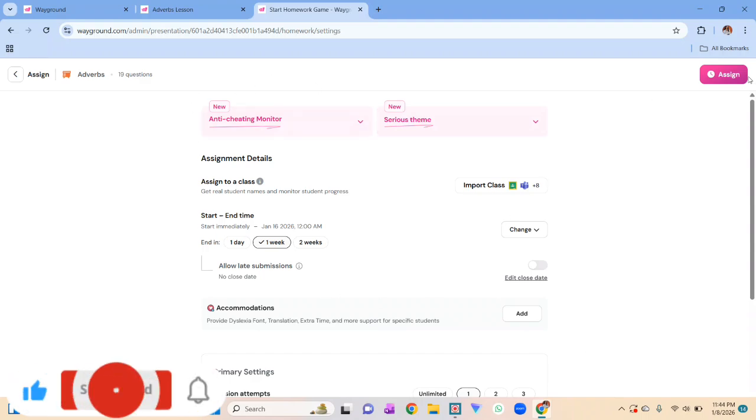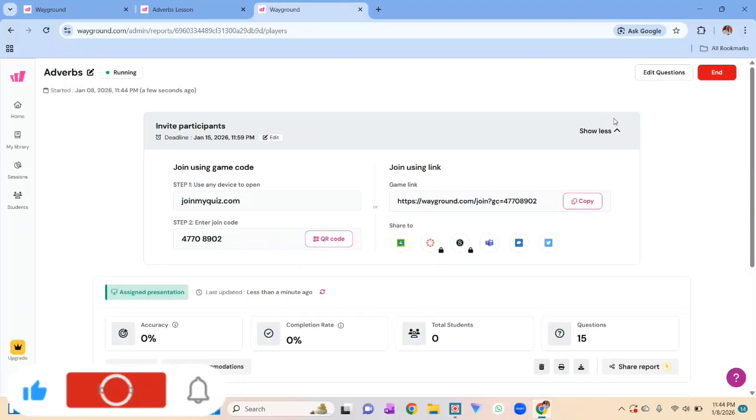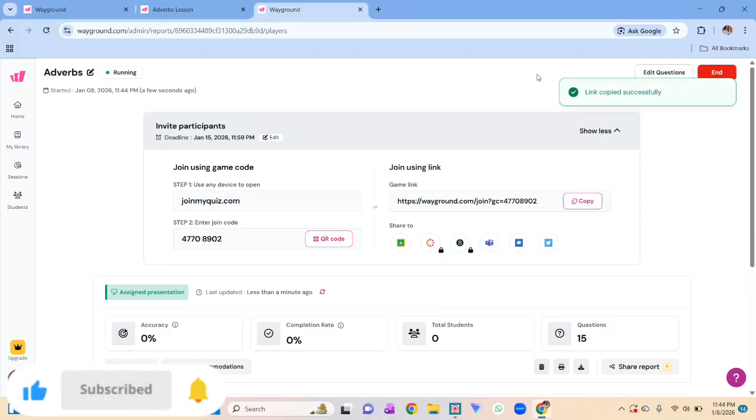So now when you're done here and you're done with your settings, you go to assign. Now when you click on assign, it's going to generate a link. This link, you can put it on their OneNote. It's assumed that you must have taught the children, right? So you could put the link on their OneNote, you could put the link on their distance, see, and you can see it's all free. It's all free. So you just come here, you copy the link. Yeah, the link has been copied. You just go to their OneNote and paste it.